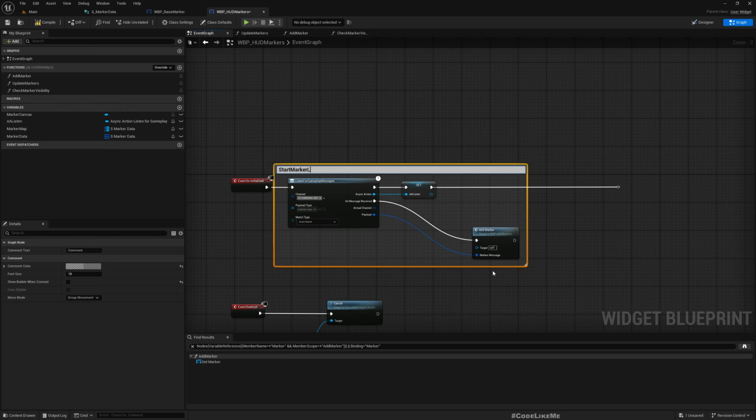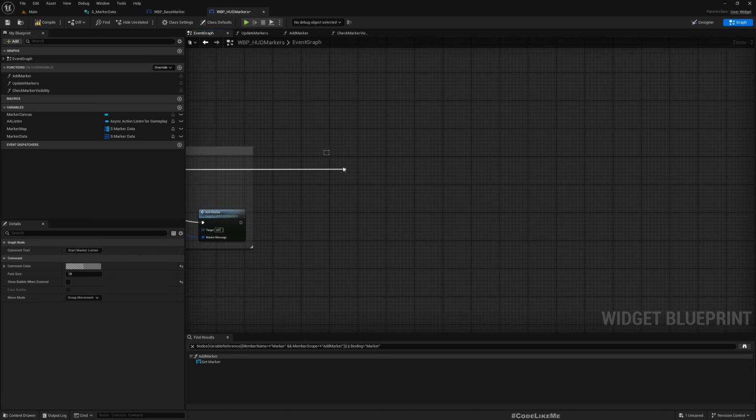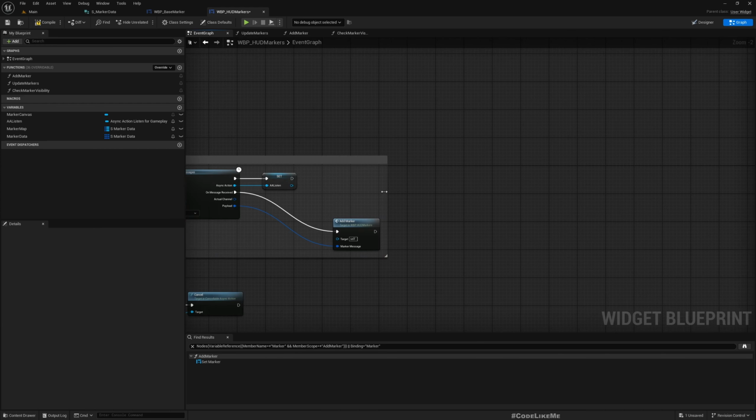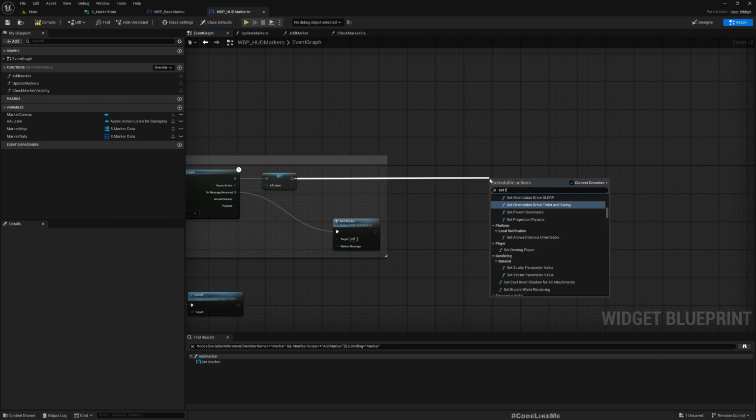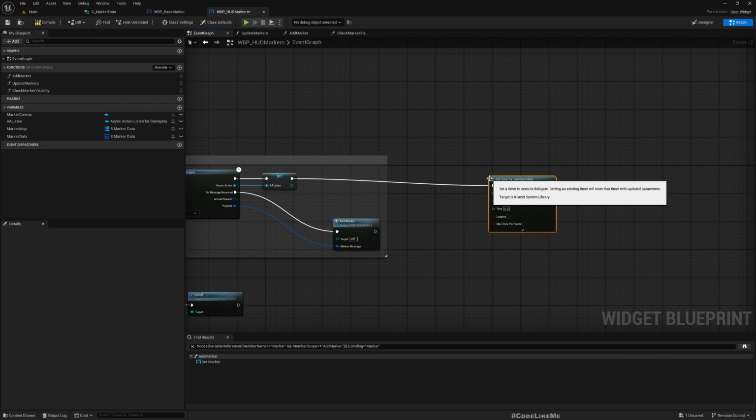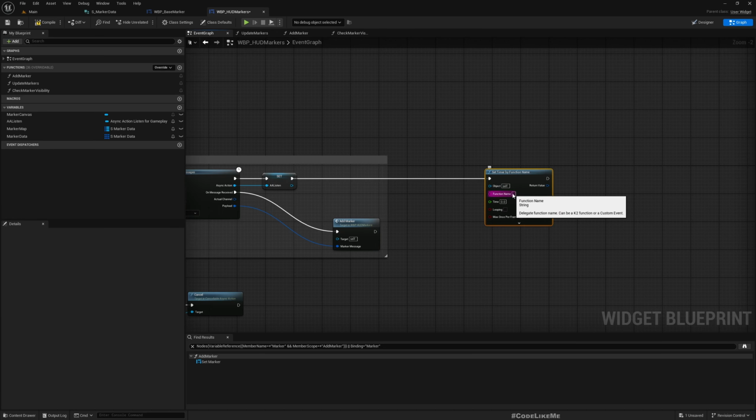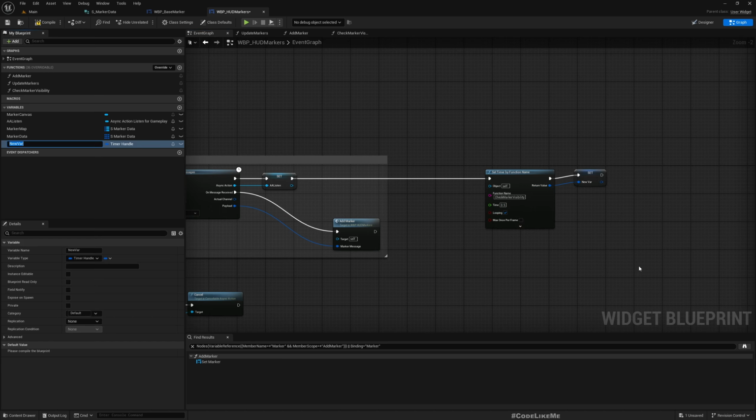Start this. And here I'll add set timer by function name, and function name is check marker visibility. Time, maybe I'll keep 0.5 seconds, and looping. Let's promote this to a variable, visibility time.